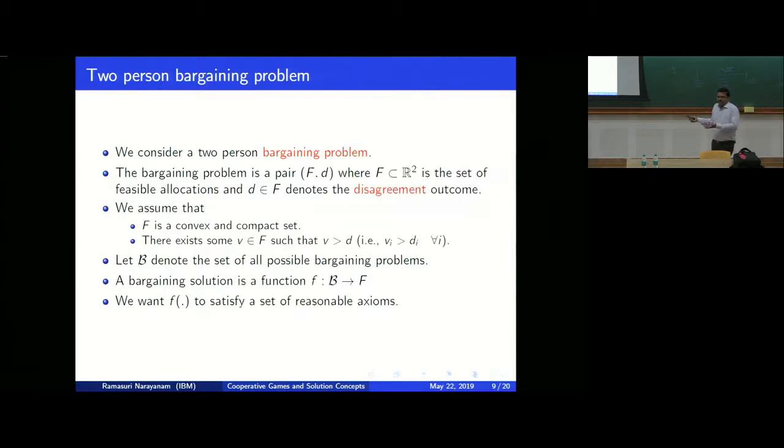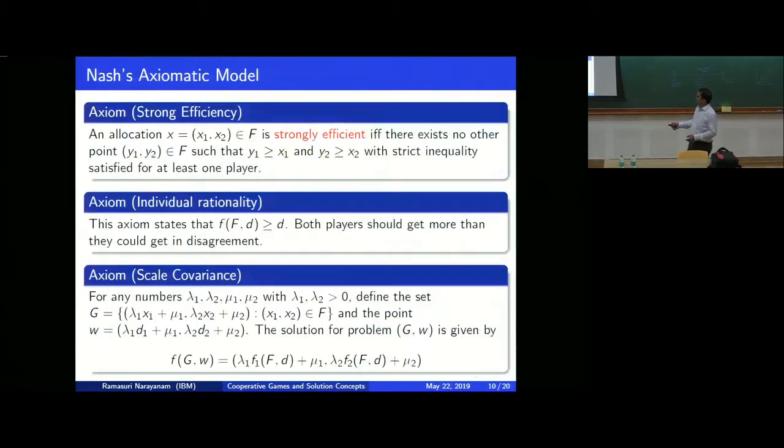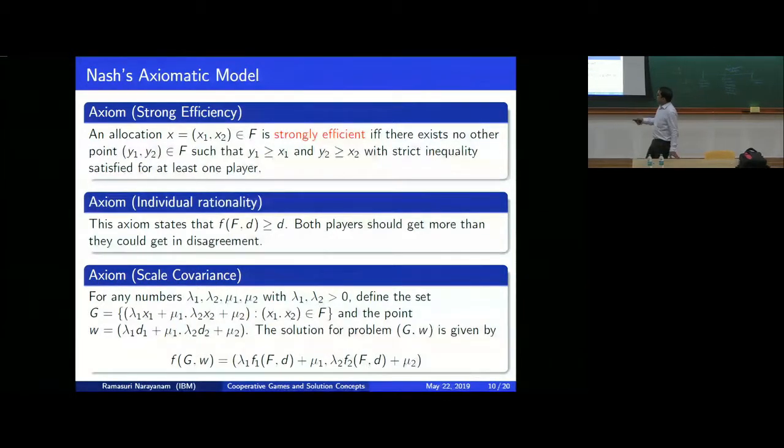Same thing here. The max min value Vi is captured here using this disagreement point D. If players don't follow the prescriptions, they end up playing their best strategies, which is nothing but that max min value, right? That is nothing but D in this context. So the final solution that is selected by the bargaining instance, that function f, should be at least D, D being the disagreement point. Very, very intuitive axiom, and this is called individual rationality. And the third axiom is scale invariance.